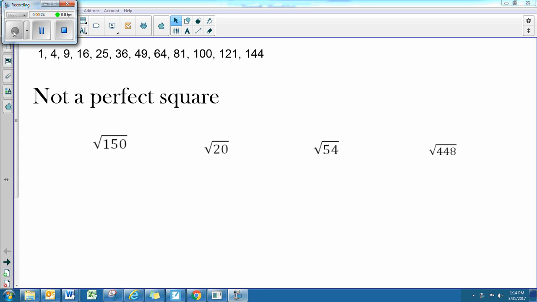I'm going to talk a little bit about how that happens. To talk about how that happens, I have the perfect squares up here: 1, 4, 9, 16. These are all numbers that if I were to take the square root of, let's say the square root of 4, that would be a whole number.